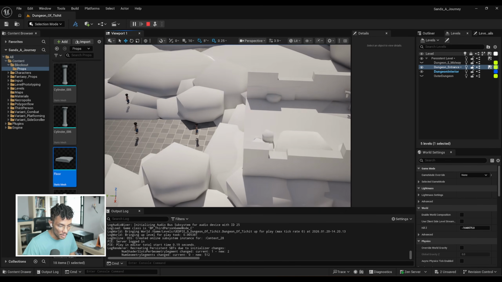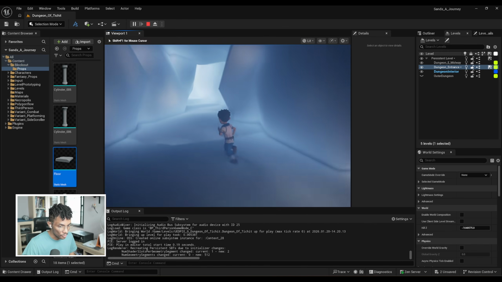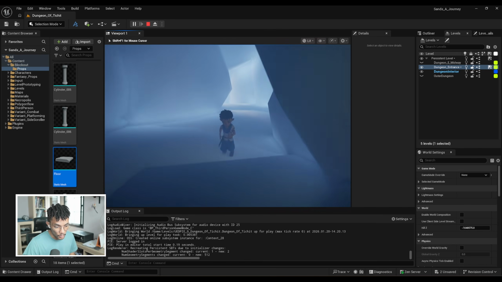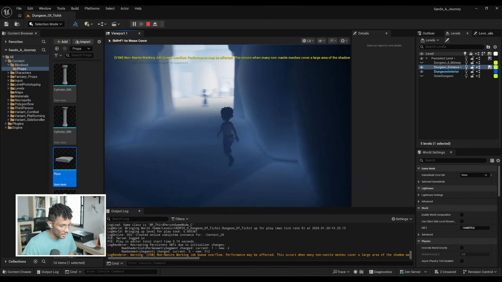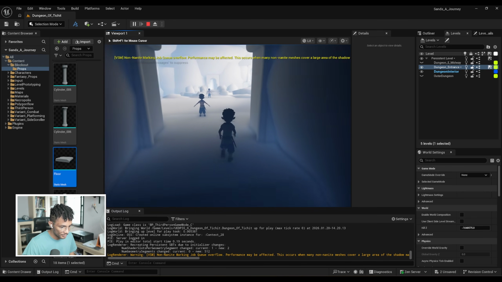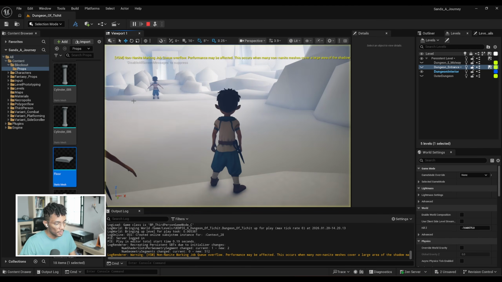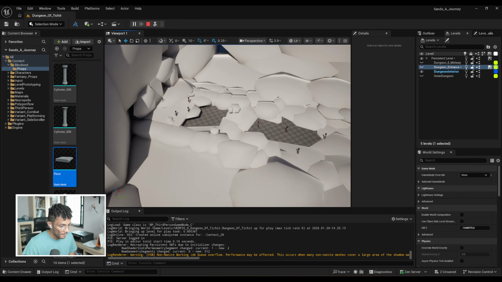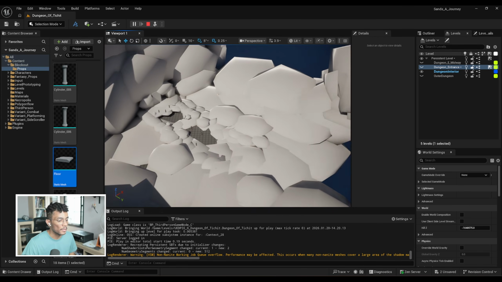The midway is unloaded. Afterwards, once I get to an area where I don't see the entrance anymore, it will also unload the entrance. Let's see, where am I? Okay. And here, the entrance is now unloaded. So if we come out here, we will see that everything here is unloaded. Only the basic assets are left.